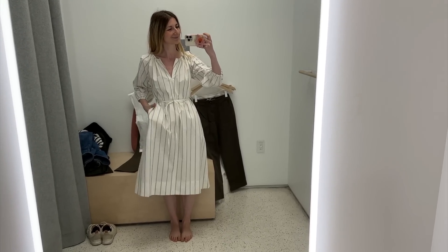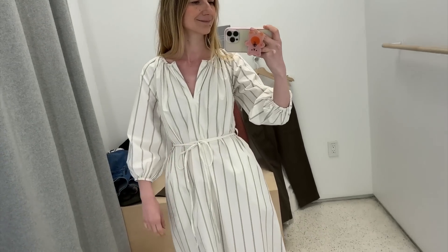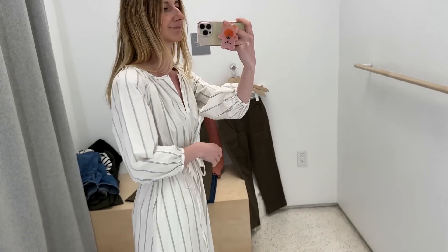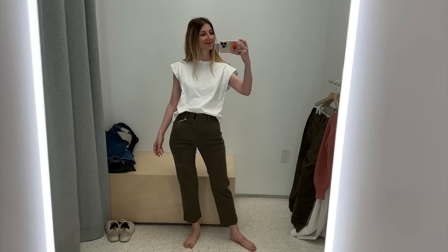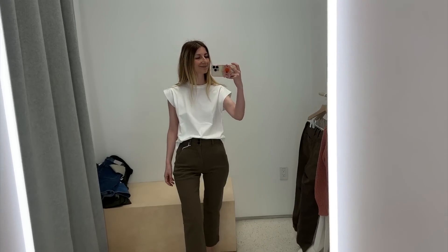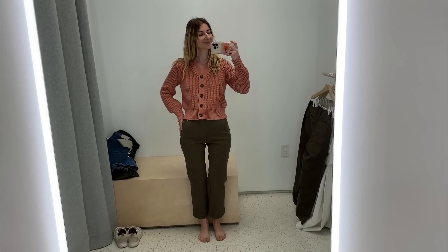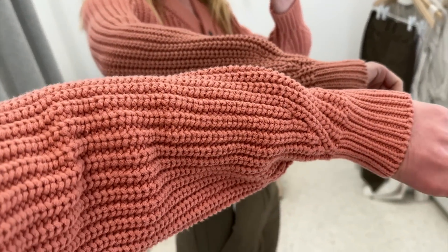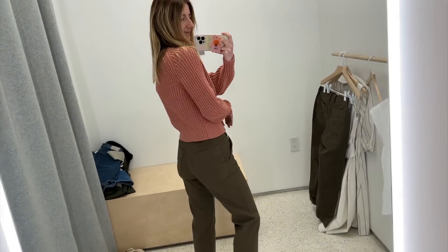This white poplin dress is the extra extra small size. It has pockets. It makes me feel like summer is here even though it's quite cold in San Francisco still, but it's such a great classic, easy, effortless everyday piece. This white t-shirt is a little bit edgier than what I usually go for. I like the shape — it works with my body and more of a pear shape, so some volume in the shoulders is always a good thing for me. I'm trying to stay away from cardigans and sweaters but this one is really beautiful, very soft. It has a really chunky texture which will elevate a lot of cotton-based outfits, which is a lot of outfits during springtime.